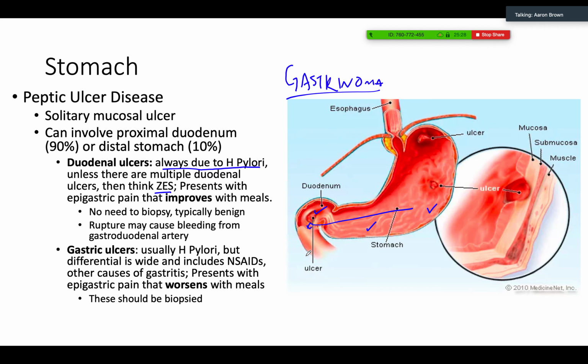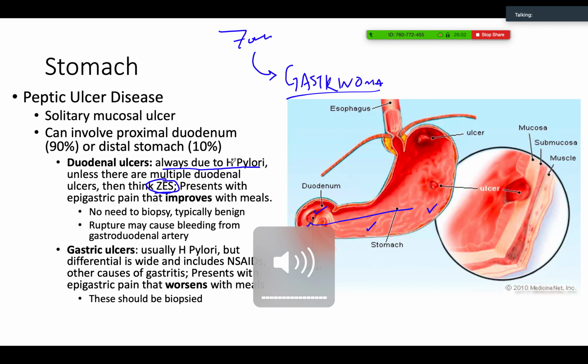Okay? And so, if a question on step 1 ever tells you there's more than one ulcer, you can be like, thank you so much, Jesus, for giving me this very easy question, because I know the answer is Zollinger-Ellison syndrome. Right? Zollinger, you know this one, right? I don't have to spell it out. Zollinger-Ellison syndrome is essentially you have a tumor that is secreting gastrin, and that's what you see. Questions on that?